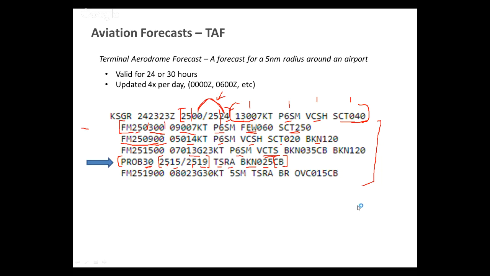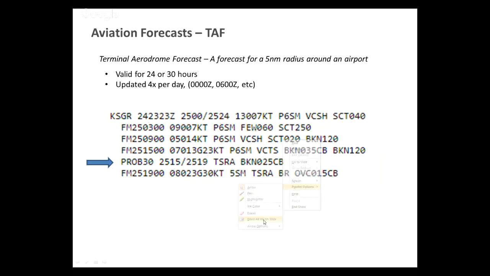So that's a lot to digest. Let me do that again. Between reporting periods 1500 and 1900 Zulu on the 25th day of the month, so the same day, there is a 30% chance, a 30% probability of thunderstorms and rain.